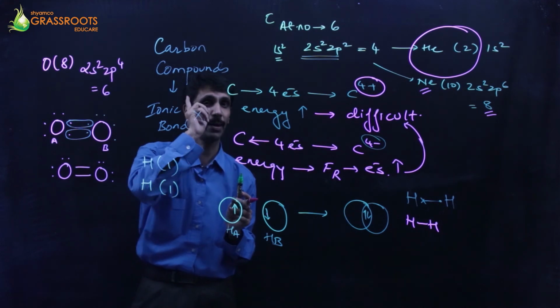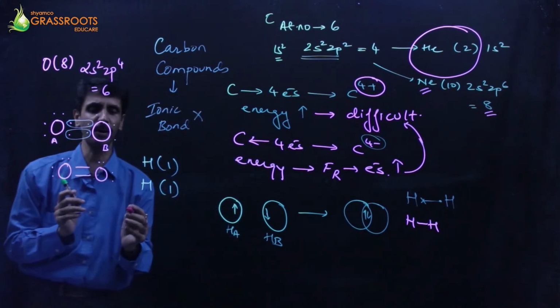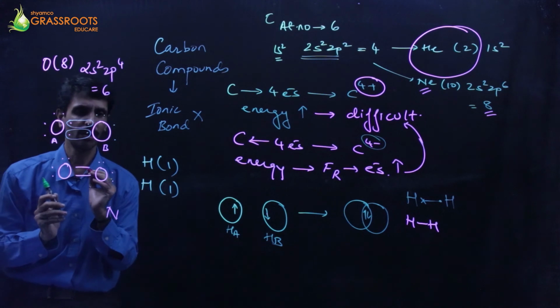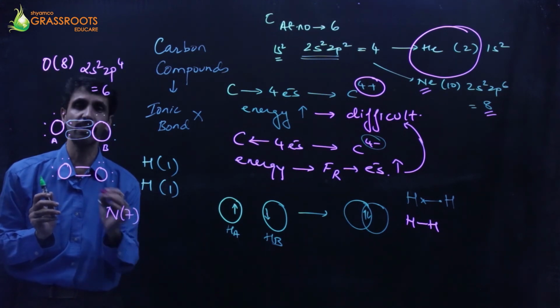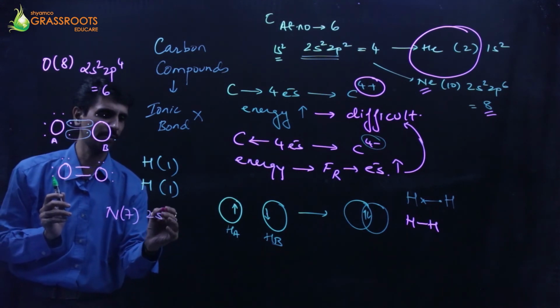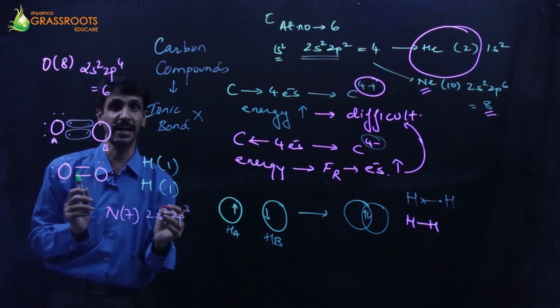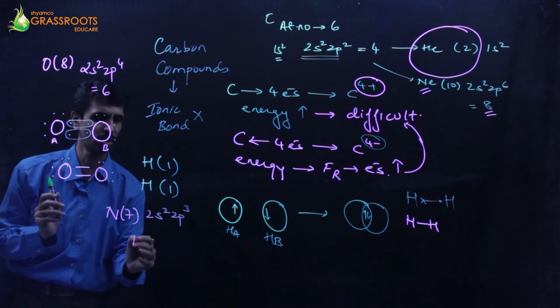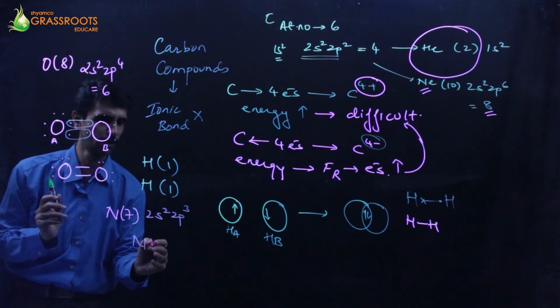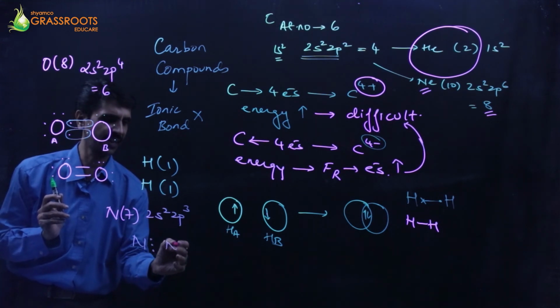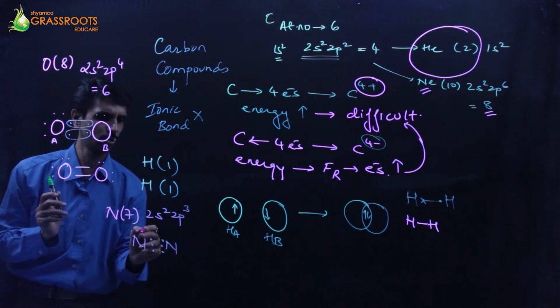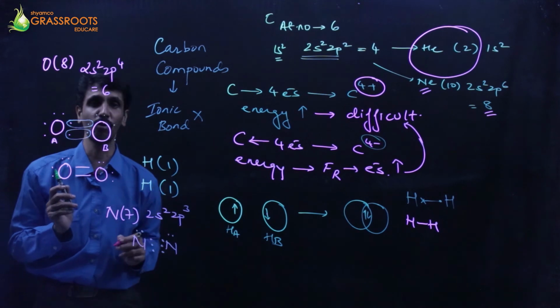Similarly, I give you an example about nitrogen. Okay, when you talk about nitrogen, my dear friends, nitrogen has got atomic number 7, so its electronic configuration is 2s2 and 2p3. So it has got 2 and 3, that is, it's got 5 electrons. So we show it like this: 1 2 3. The second nitrogen also 1 2 3, and plus 2 electrons like this. They are called as lone pair.